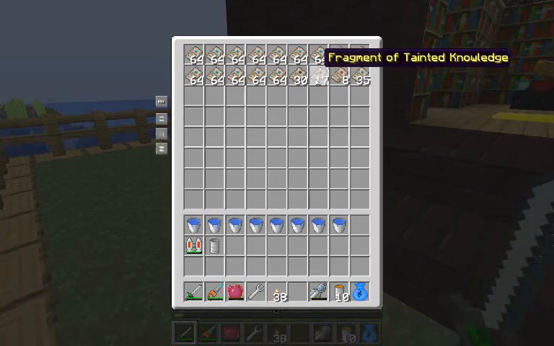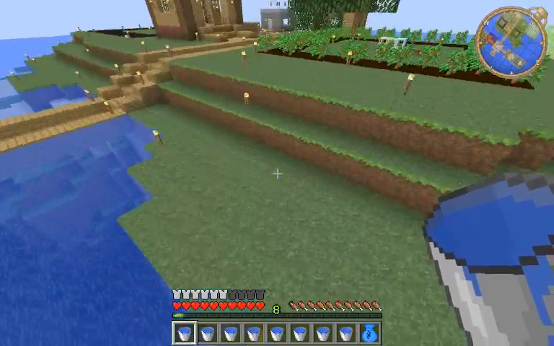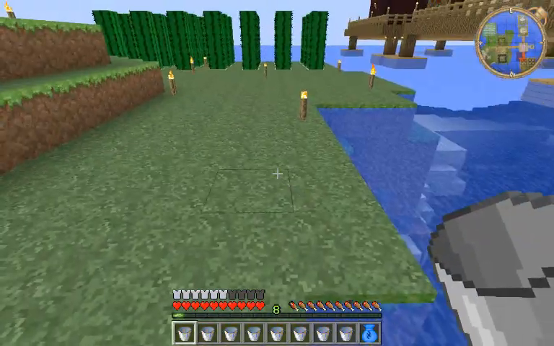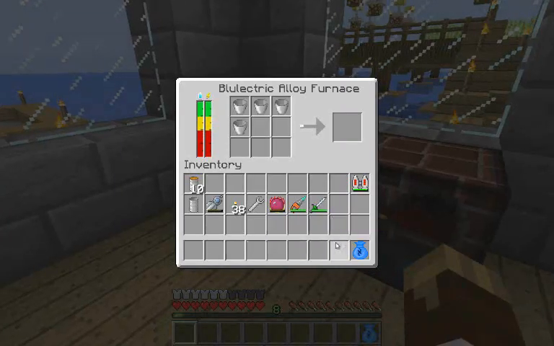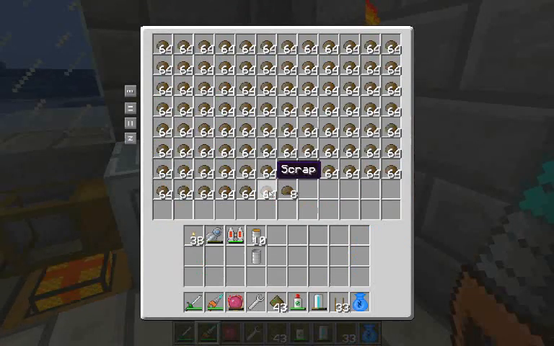Bookshelves. And fragments of knowledge. Okay, I need to get rid of all these buckets. Alright, they're empty. Let's just smelt these into iron, so I don't have them clogging up my inventory. Now, I think it's about time I did something about this scrap here. It's starting to build up.